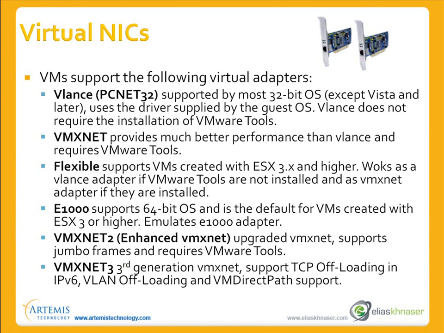So we're going to start off with the first virtual NIC that was presented, which is known as VLANCE, otherwise known as PCNet32, which is an emulation of an AMD PCNet32 LANCE adapter. Now, what this does is, first of all, you don't need to install any kind of VMware tools in order to use this virtual NIC inside of your virtual machine. It's supported by most 32-bit operating systems, with the exception of Windows Vista and anything higher than Windows Vista. With regards to VLANCE, drivers are provided by the actual guest operating system, and that's why you don't need the VMware tools.